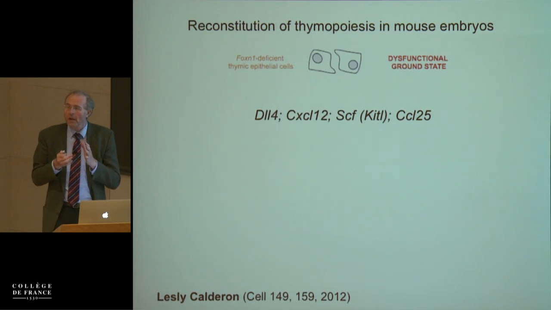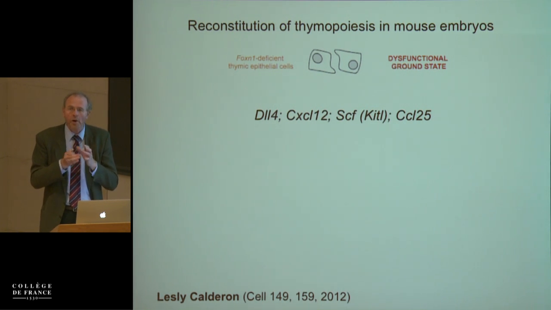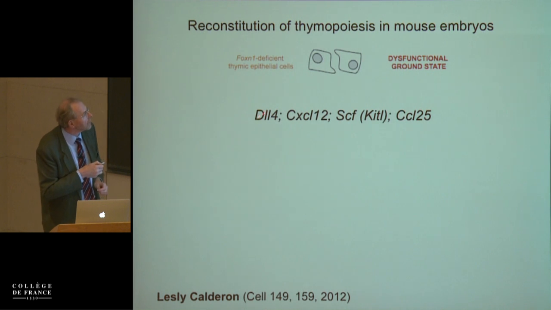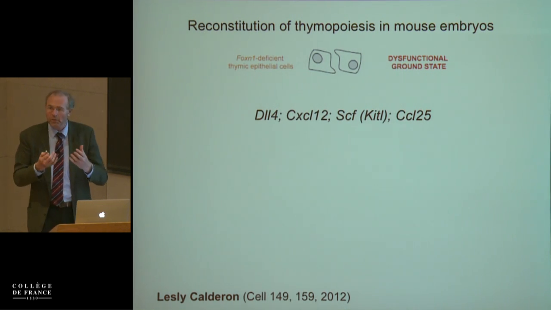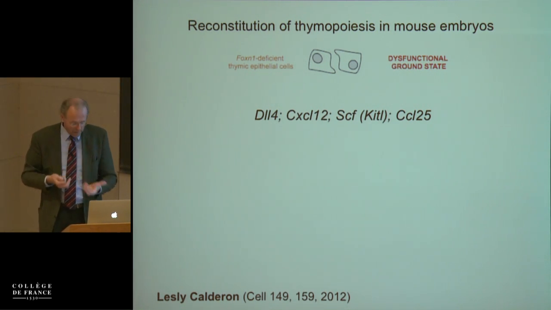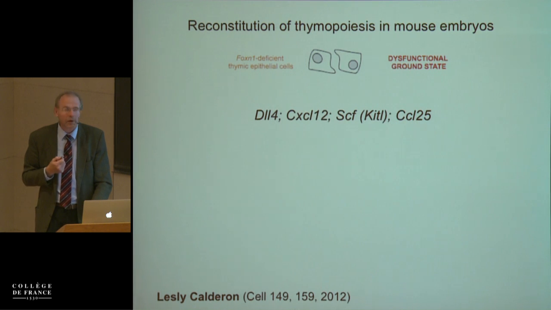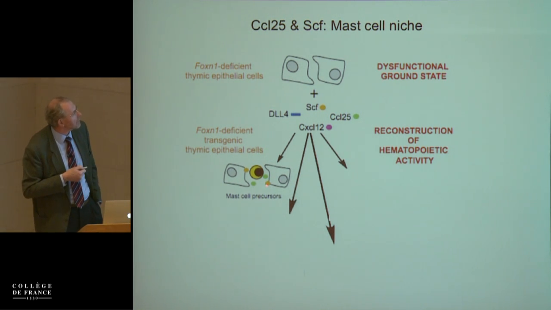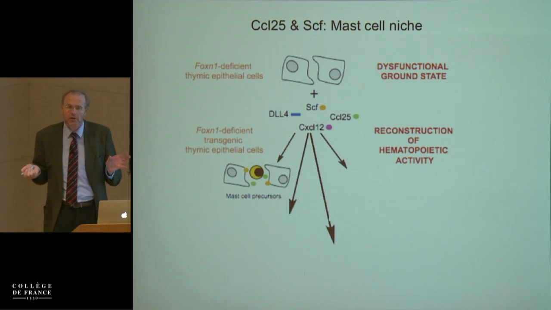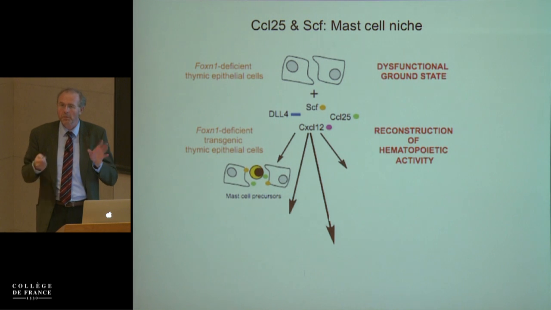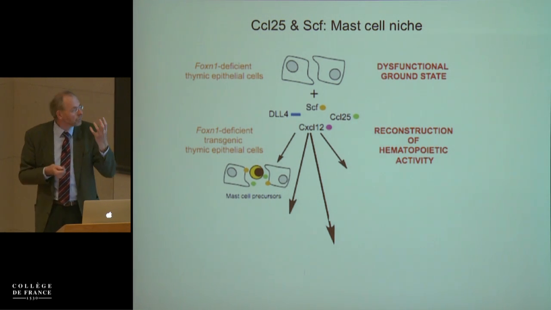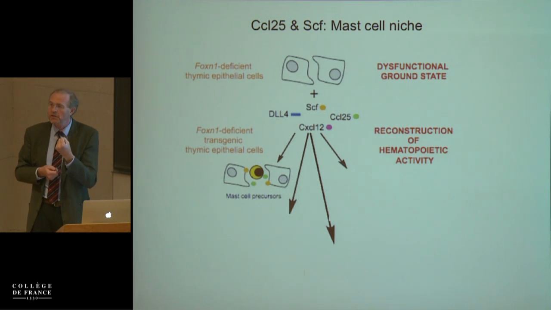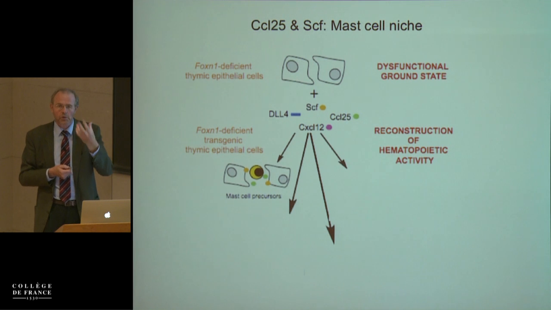And then she analyzed what is actually happening in the rudiment. And of course, we were hoping that we would see something, although we were not sure whether these factors alone or in combination would be able to attract progenitors and do something to them. So that is the outcome. I'll give you the key combinations. The first combination that is of particular interest is, this is now color-coded, KIT ligand and CCL25, a chemokine and this stem cell factor. The thymus now produces mast cells. No T cells, no B cells, but mast cells, indicating that this particular combination can attract a type of progenitor cell that then, in this particular environment, can produce mast cells.